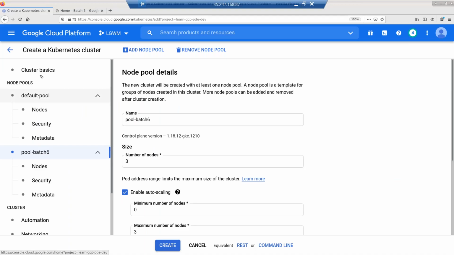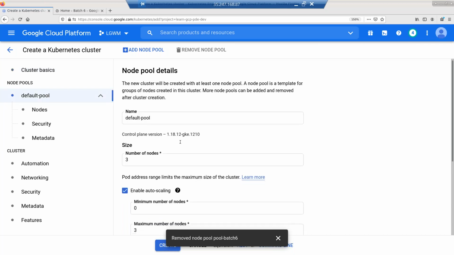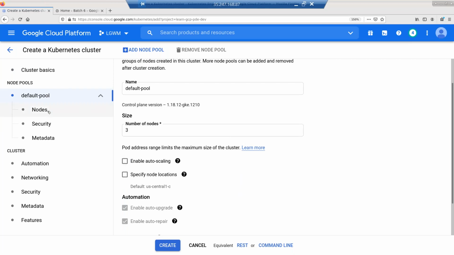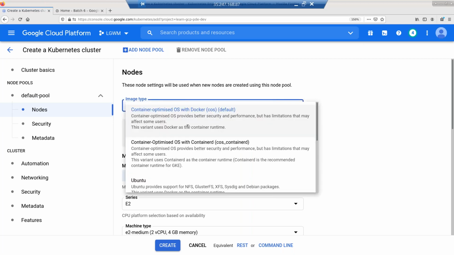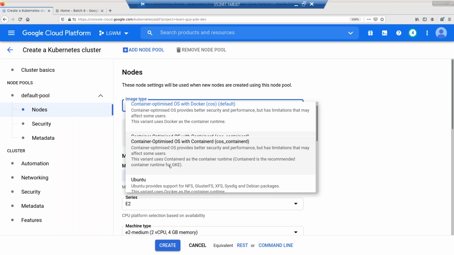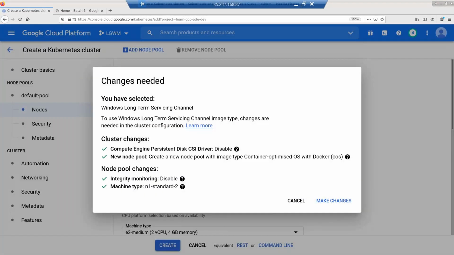So, go to my Kubernetes. Let me just delete this node pool. When I go to my node pool, auto scaling, enable it. So the nodes, right, on which the container runs. The possible options of the nodes are container optimized OS, Ubuntu, and so on. You have Windows also, folks. Windows long-term service is also available, meaning I can have a Windows machine running as my node pool, meaning I can deploy Windows based apps, all those things easily. That is going to work.